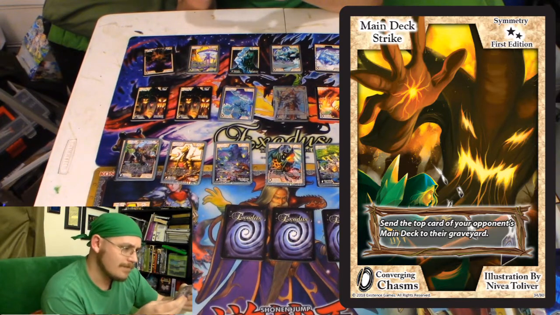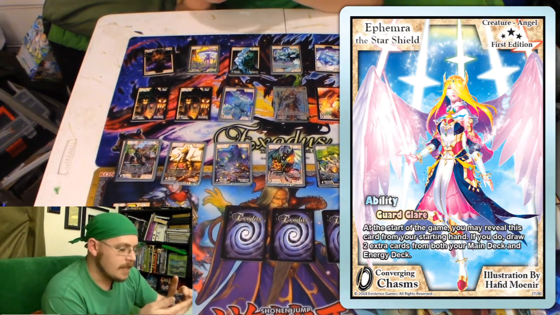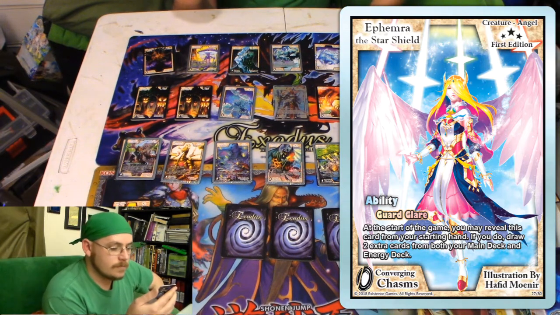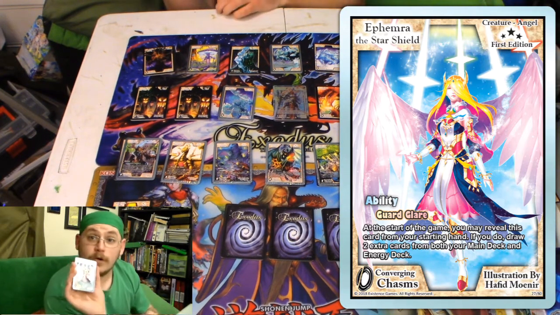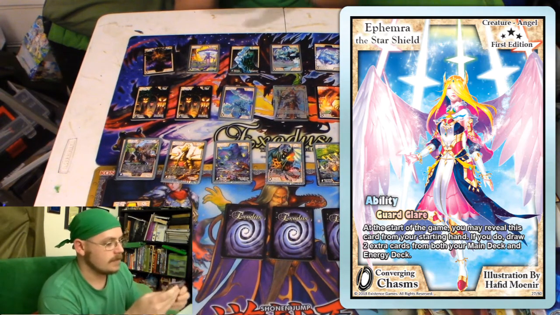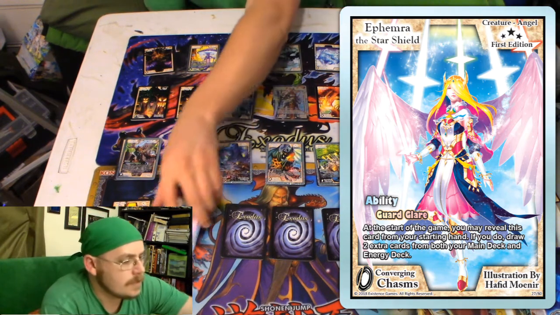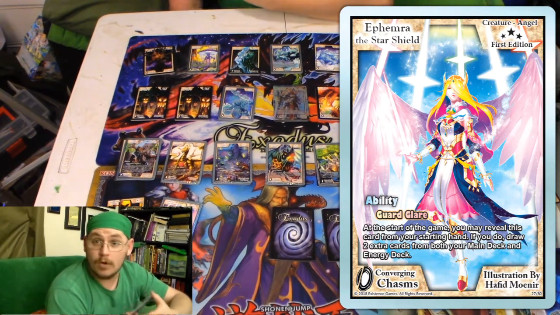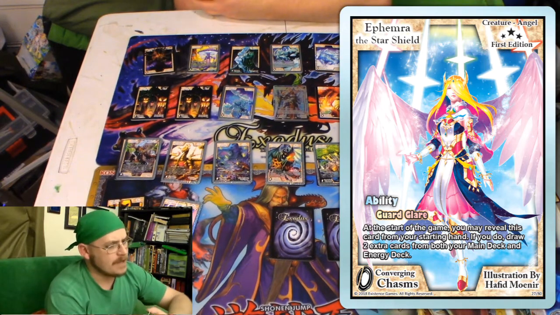You are Empress the Star Shield. Now, she's a pretty cool card. At the start of the game, you may reveal this card from your starting hand. If you do, draw two extra cards from both your main deck and energy deck. So if you have her in your hand, you just get two extra cards from both decks. That's pretty neat. Okay. So she's an angel. Now the thing is that it would be at the start of the game, so she would just be normal through and through.